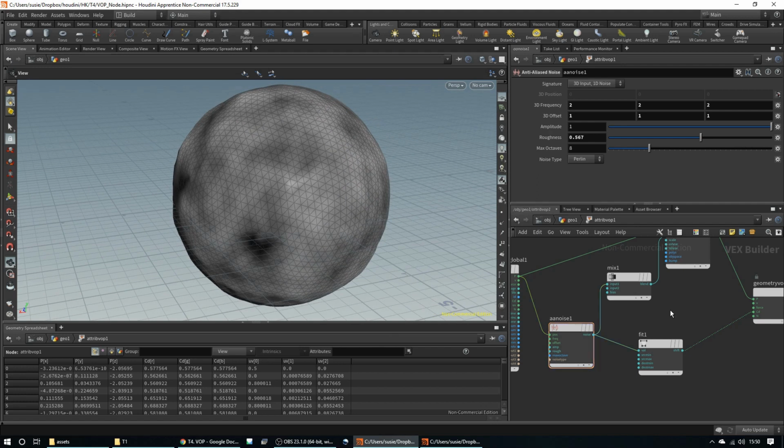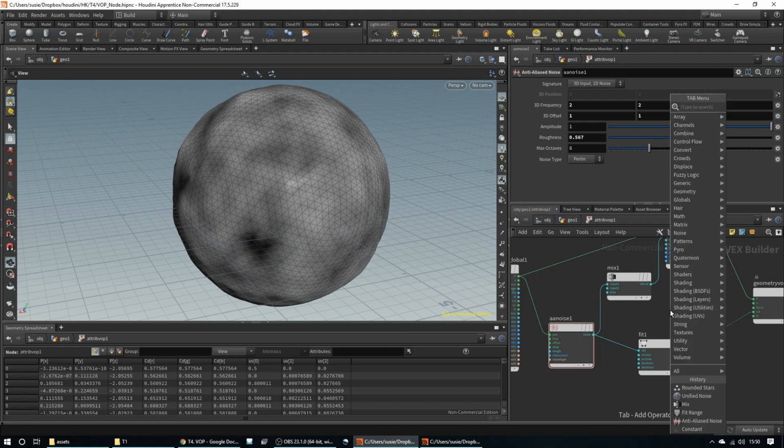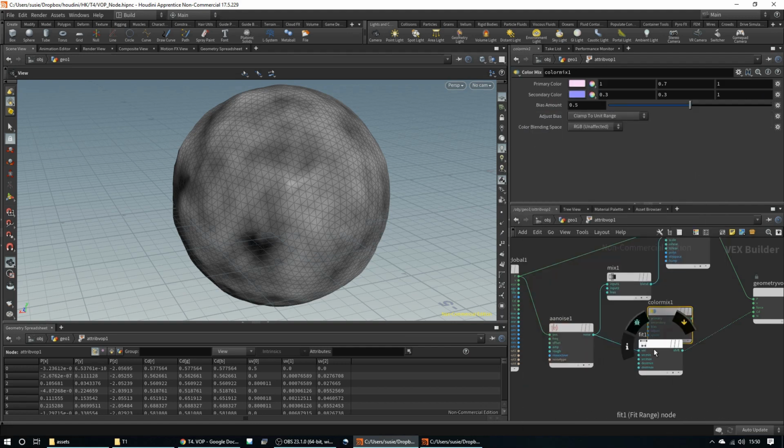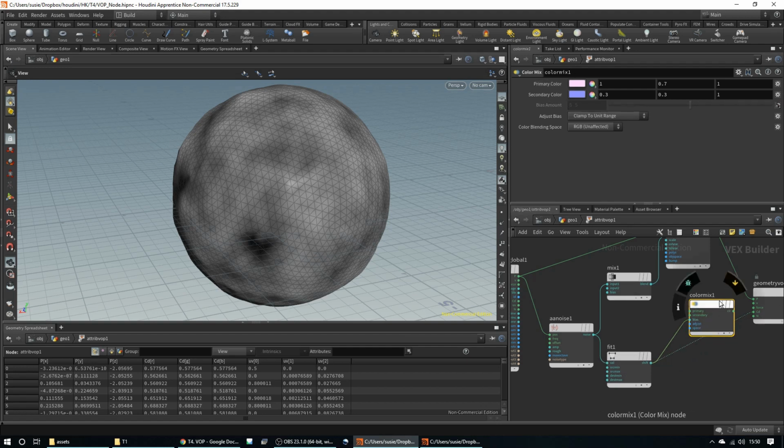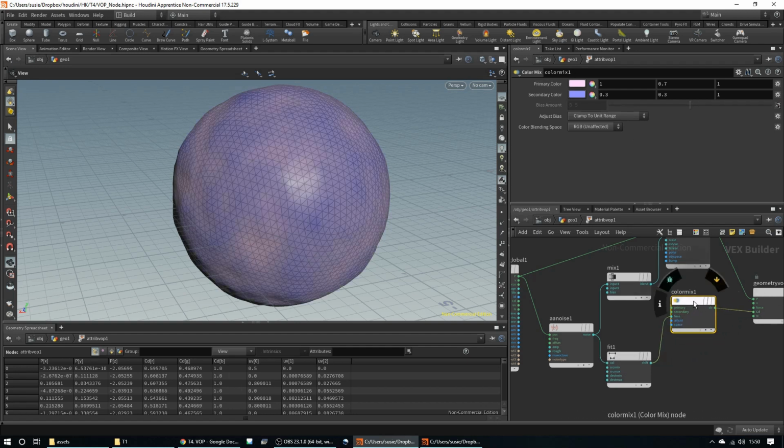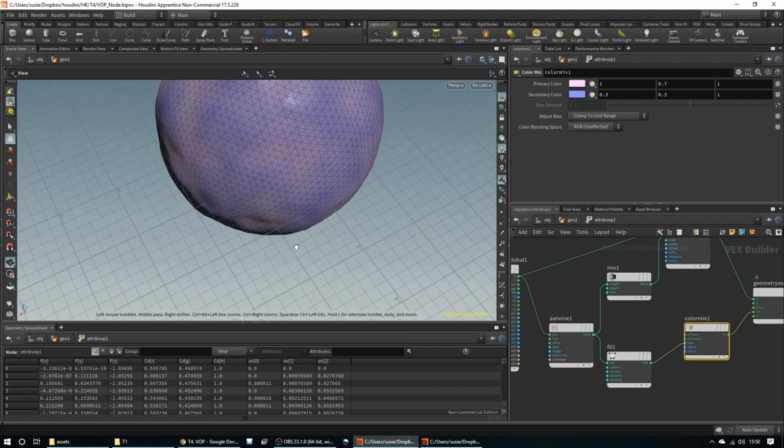To get our colours, rather than using the 3-dimensional noise, which is a bit hard to work with, we're going to use a colour mix node, which we looked at briefly earlier. Instead of plugging in our primary and secondary colours this time, we're just going to use the ones that are inside the node. So let's take our fitted noise and put it in the bias, that's what blends between these two colours, and then stick this in the colour output. See, now we're getting 2 colours.